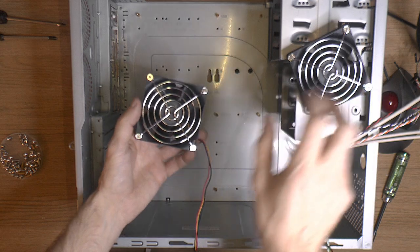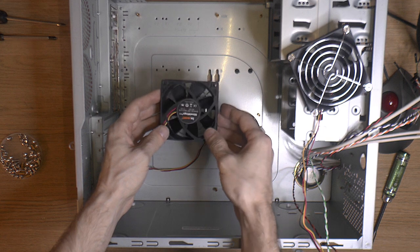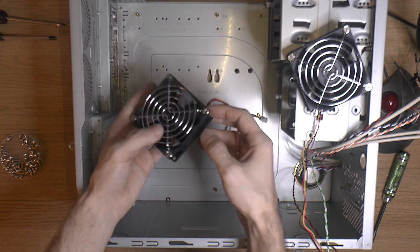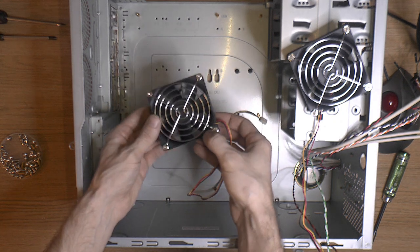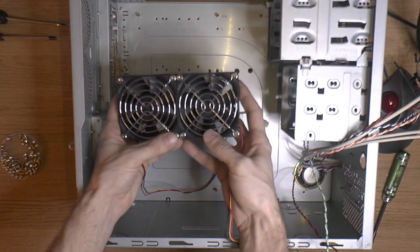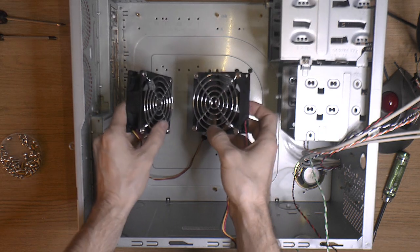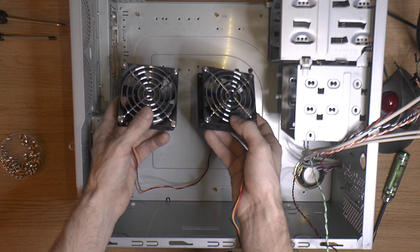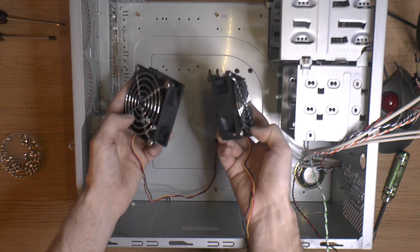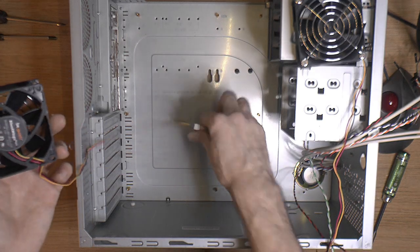So for fans, I got some big quiet ones I took out of an HDPC. Put some crappier fans in there. So these are old ones, like really early Be Quiet Silent Wings Pure. I think these go back to the AM2 era. So they're not mint, but they're very good fans, starting at 2.8 volts when I tested it. I think officially it's like 3.5 or 4. You can run them at like 400 RPM easily, probably lower. I ran at 400, and that was at 4 or 5 volts. At 6.1 volts now they run just about 1000.